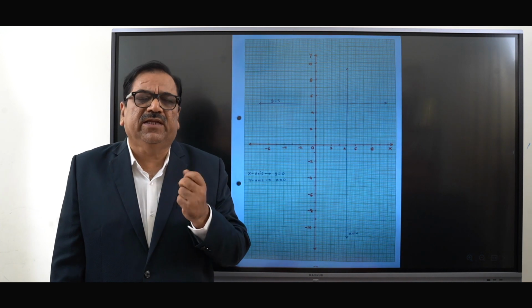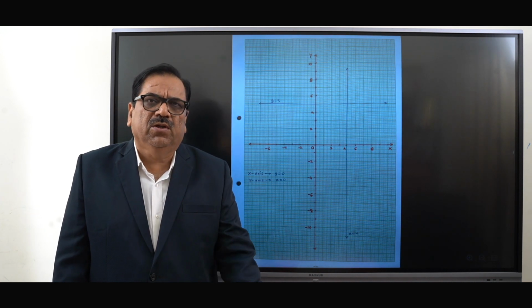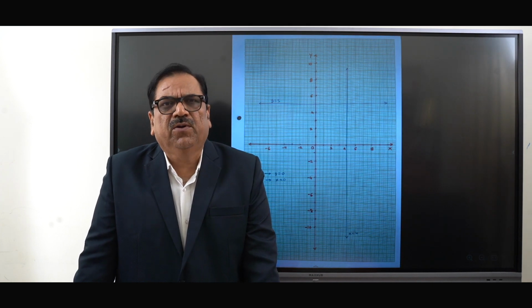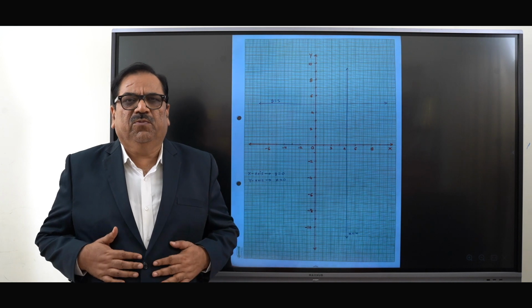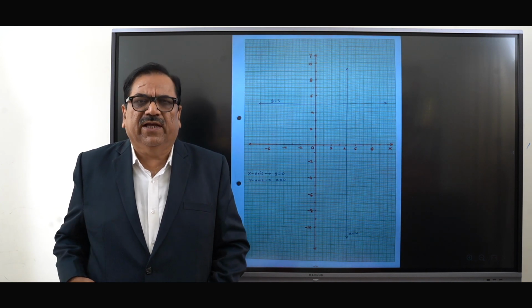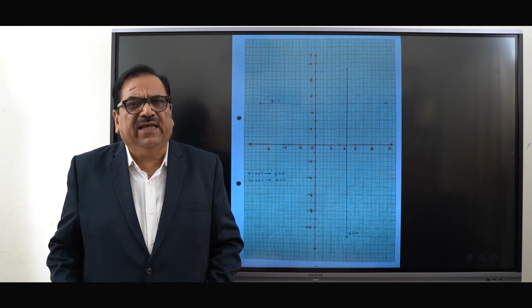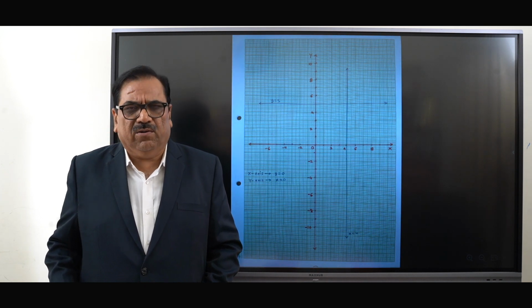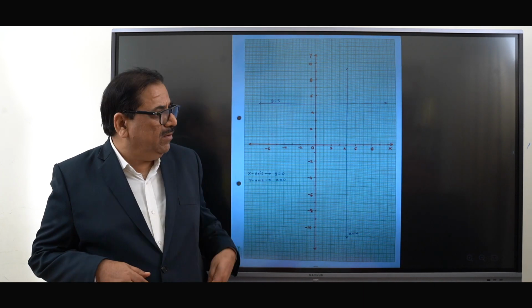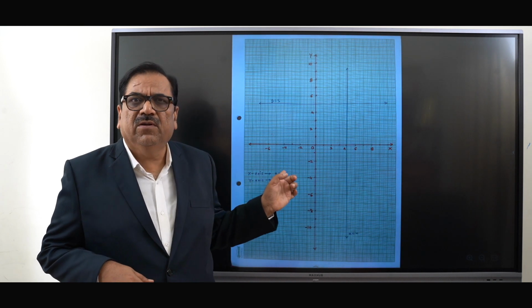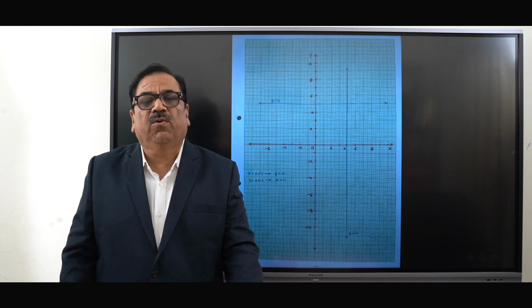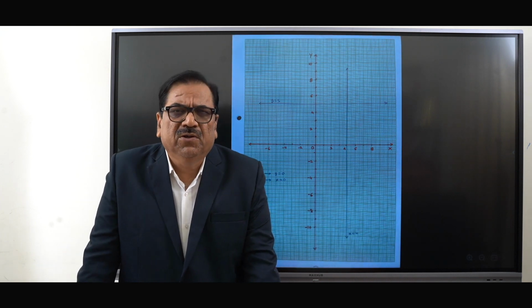Necessarily only 2 points are needed, but if there is a mistake, the answer will be wrong. Therefore, for the safety of our solution, we take 4 points, and we see that all these 4 points are collinear. Collinear means on the same line. All the 4 points are on the same line. Therefore, all the 4 points are collinear points.